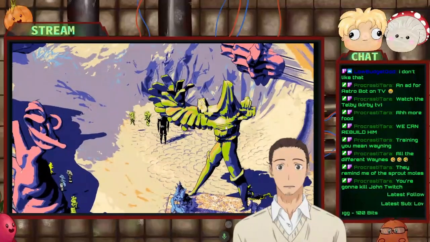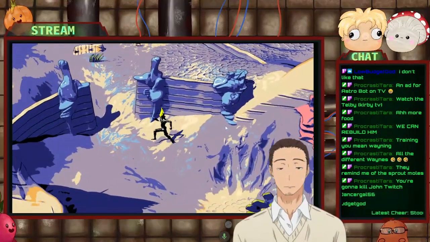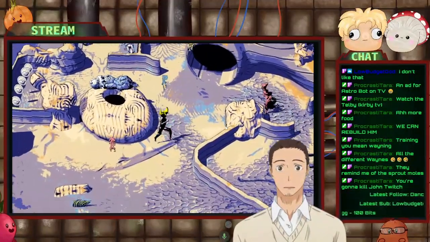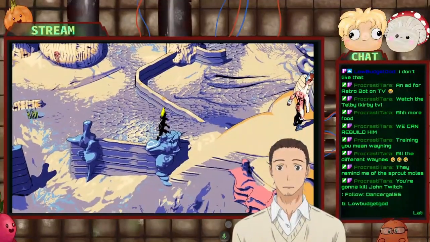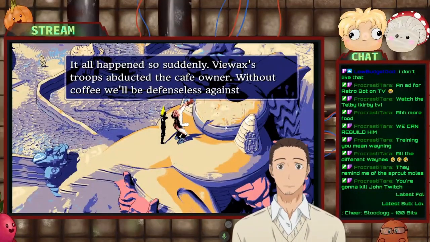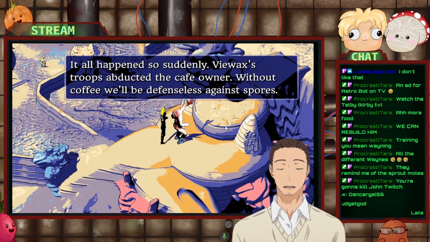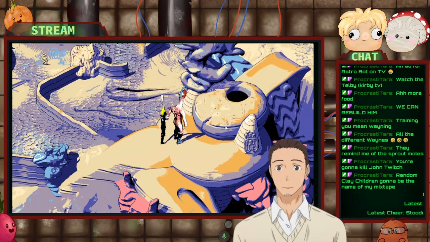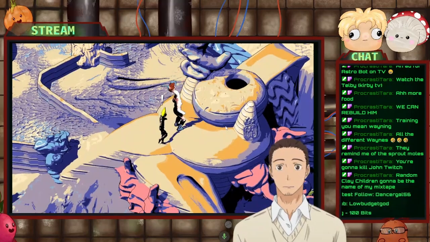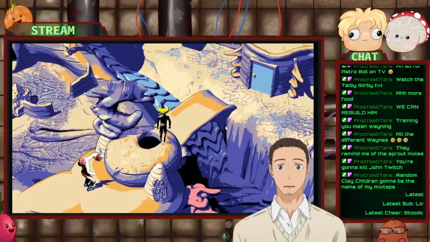I like all these random clay children that you can't interact with. They just bounce around. If only they were so resilient in real life. Kirby can just bat them and then they'll be fine, even as they plunge into the sun. It all happened so suddenly. Biwax's troops abducted the cafe owner. Without coffee, we'll be defenseless against spores. Random Clay Children is gonna be the name of my mixtape. Sounds good to me.